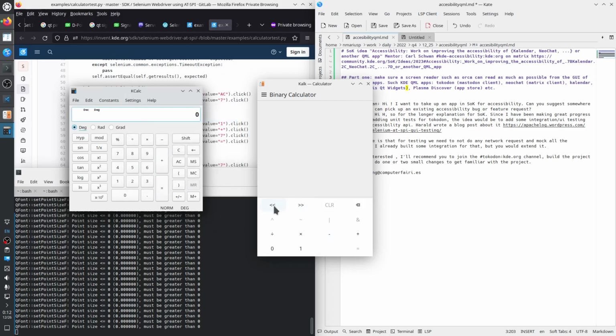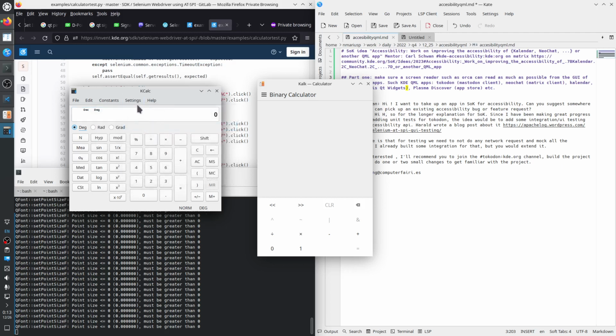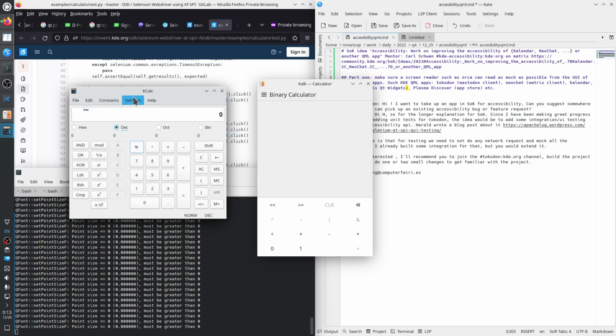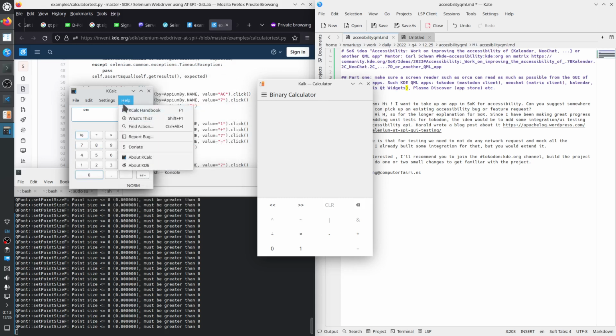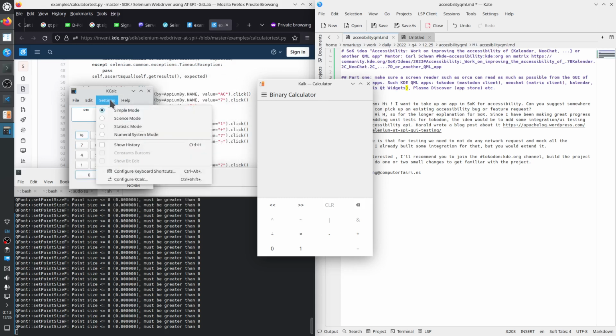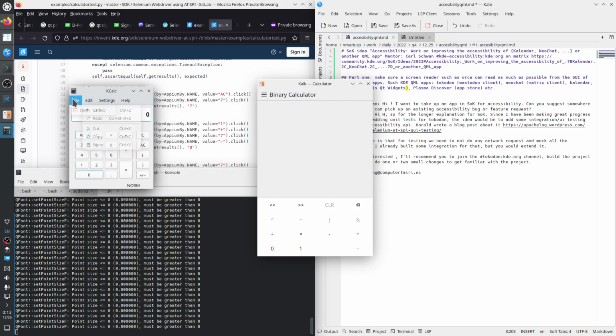With the left bitwise shift operators. I don't know.